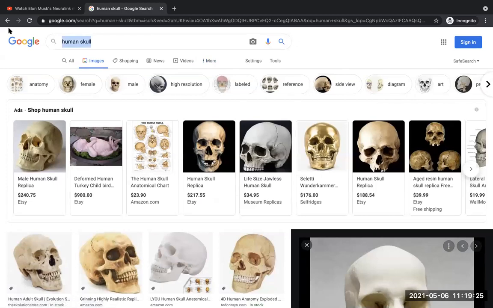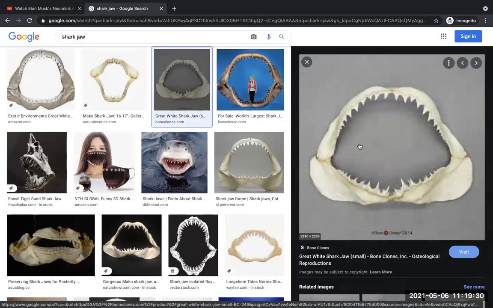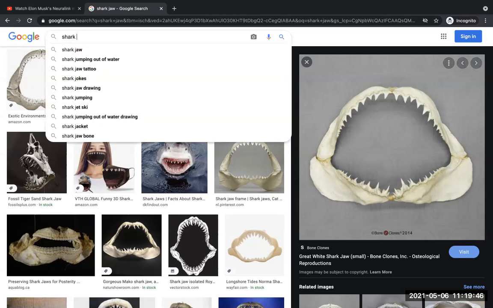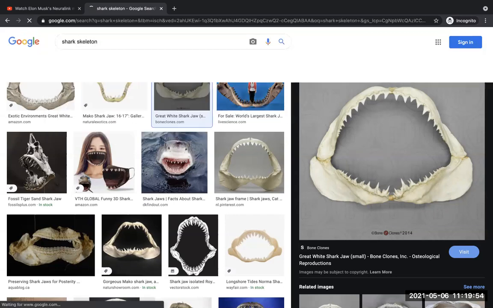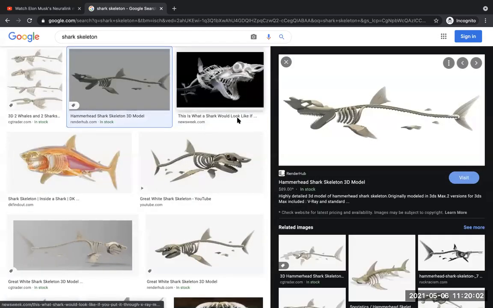If you look at a shark jaw, this is what it looks like. It looks like bone, but it's not bone, it's cartilage. If you put it under the microscope, you should be able to see that it's calcified cartilage, mineralized cartilage. So it's not bone. And if you look at a shark skeleton, Trader Joe's in San Jose, I think they have this painted on the wall. Have you guys seen it? This is what the skeleton looks like. They have this painted.